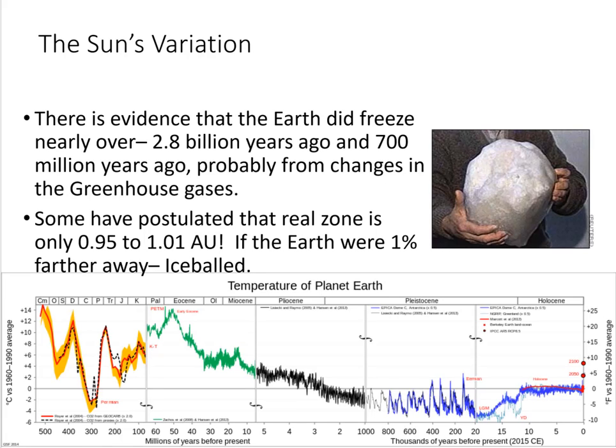Now this isn't new, right? As we've seen, the sun has changed over the course of its lifetime, and it will continue to, particularly in the warmer periods. Now, if we begin to look at the Earth's temperature, we've seen that it has been reasonably stable, right, for basically the life of the Earth.